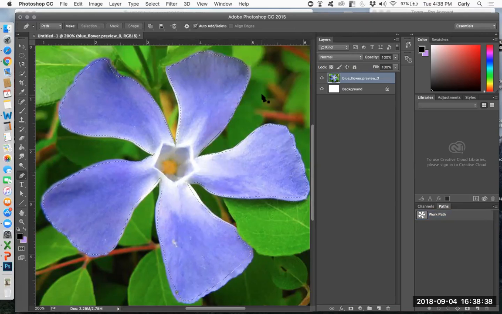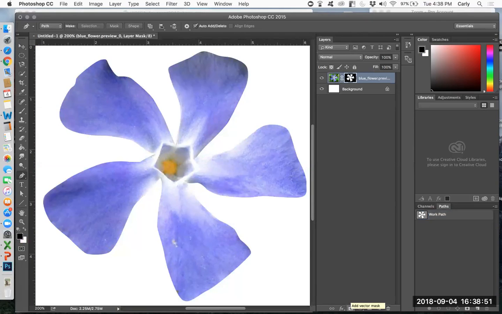We have successfully enclosed this object with a selection. Now, I'm going to go down to the bottom of the layer panel and click on the square with the circle inside of it. And see now how this has a much cleaner edge than the quick mask or the magnetic lasso tool, and it's much more precise. That's what the pen tool gives you.